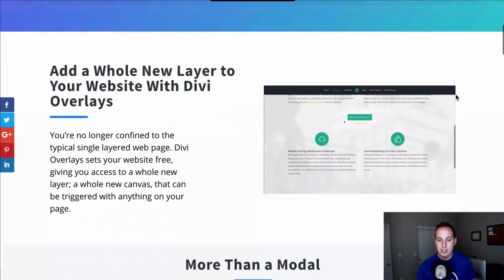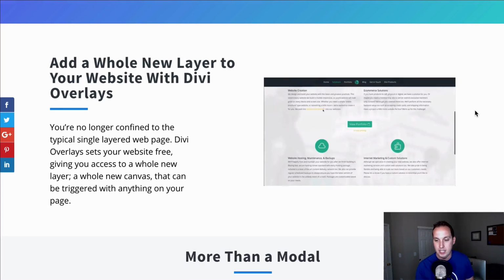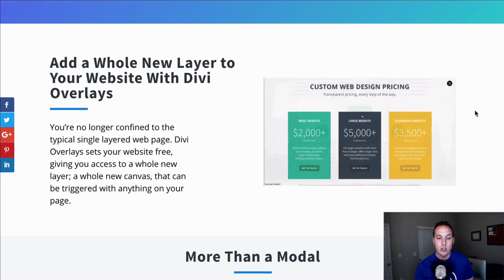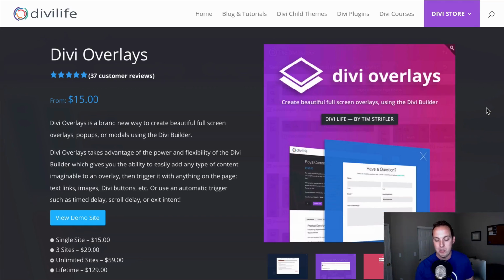And what's great about this is it uses the Divi Builder. So you can create a layout or page basically and make that an overlay. So it's great. You can pop up, again, contact forms, videos, maps, anything that you would want to be a pop-up on your Divi site. So highly recommend Divi Overlays. It's really affordable. One thing I'll say about Tim and Divi Life's plugins is that they're all very lightweight and very user-friendly. So they're easy to use, and they play nicely with all the other tools I have in my Divi toolbox. So Divi Overlays is definitely one I recommend checking out.